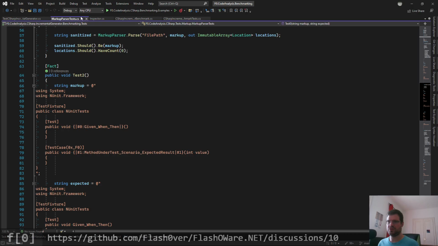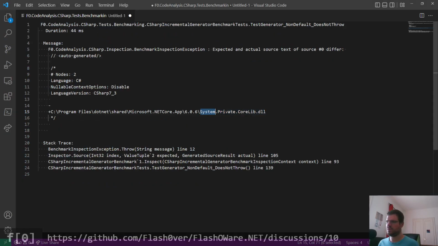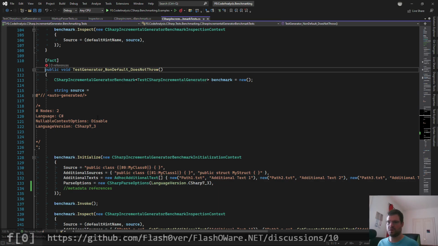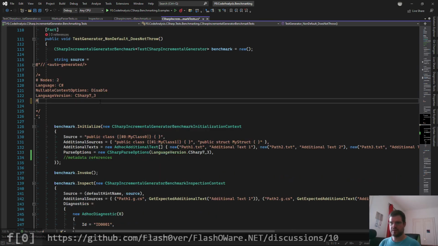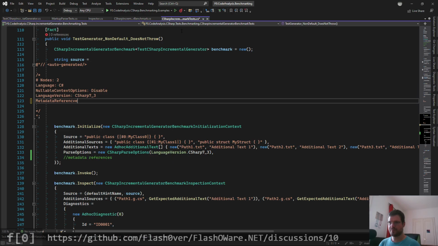So we would expect metadata reference colon System.Private.CoreLib.